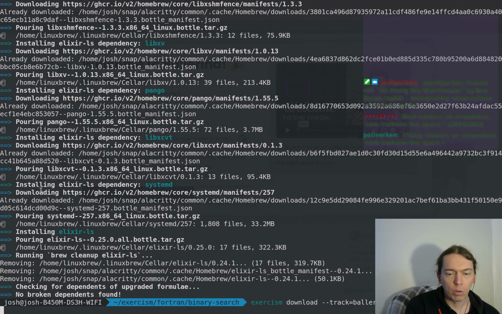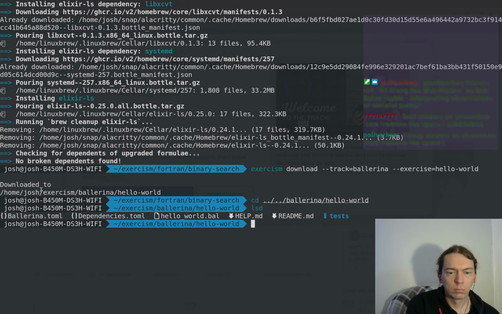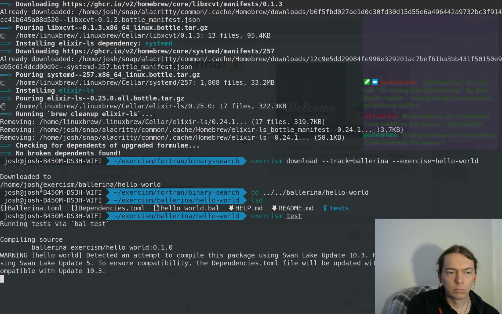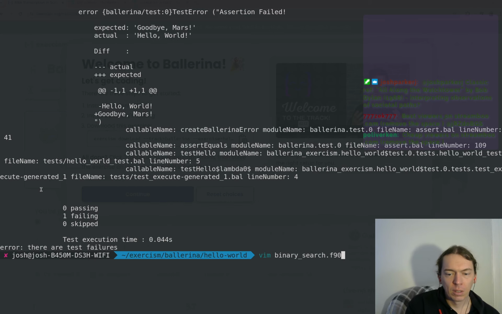Ballerina, here we go. Awesome. I love it when it works that easily, and pretty fast, too.